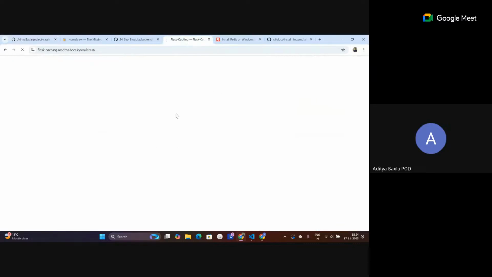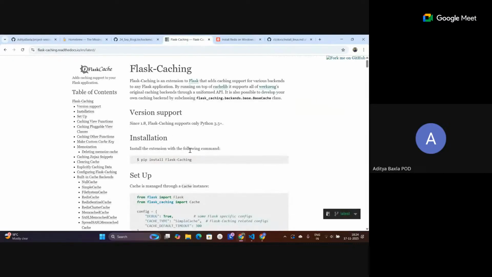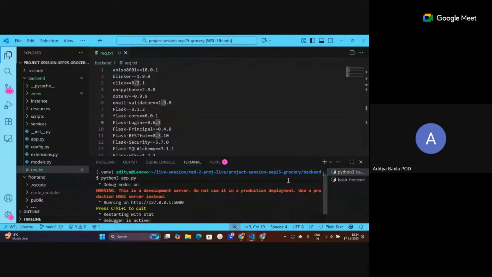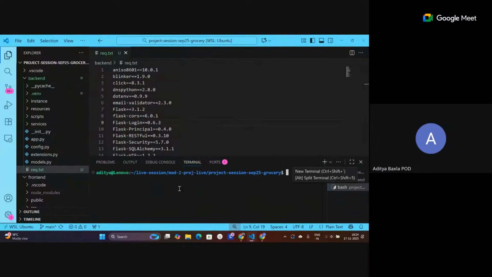So I've already opened up Flask caching. To install Flask caching, we can use pip install Flask-Caching. And make sure we are in the virtual environment that you just created. Or if you're using the global environment, that's fine. But if you're using a virtual environment, make sure it is active.